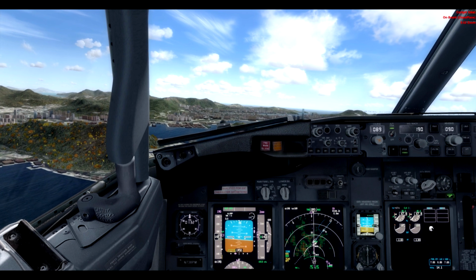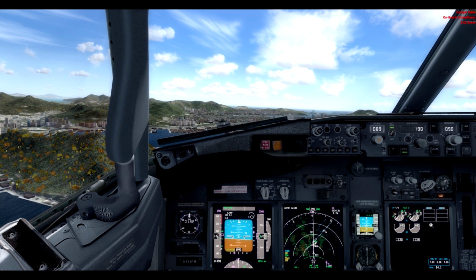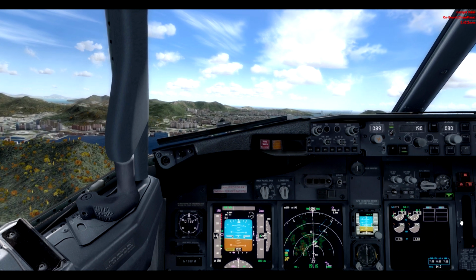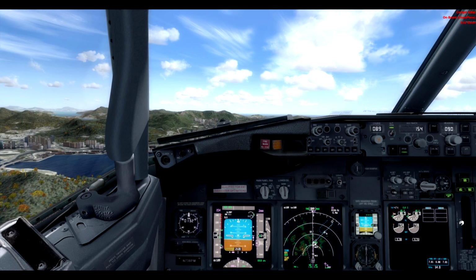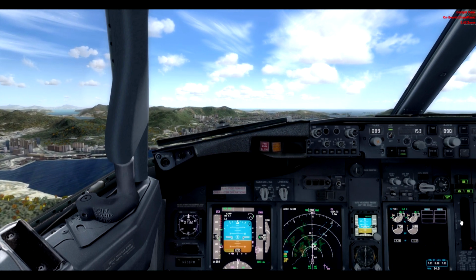So we're going to go flap 15. Oh, gear down, sorry. Always gear down first. We're going to flip that to off since we're not doing a full stop landing. Flap 15, we'll go down to flap 15 speed, which is that white bug. And just relax for a bit.